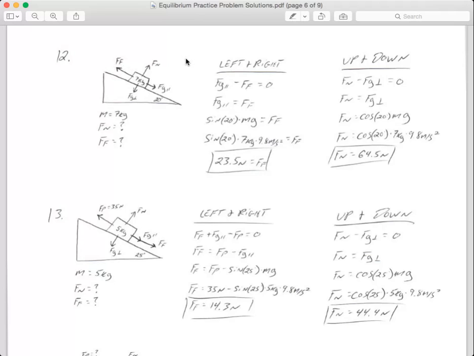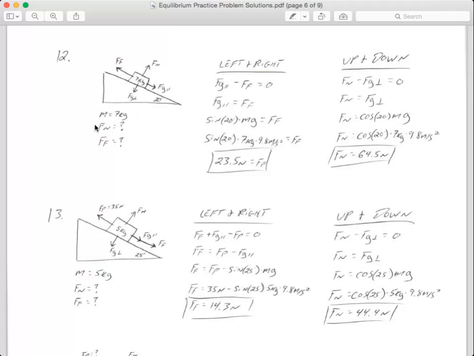Ramp problems are actually much easier than many of the other ones we've been doing because we don't have a whole lot of sine and cosine right triangle stuff to do. What we've done is change our y-axis to be along where the normal force is, and our x-axis is along the hill. We know gravity pulls straight down, but we can figure out how much of gravity pulls down the hill and how much pulls into the hill, allowing our feet or whatever to still be on the hill.